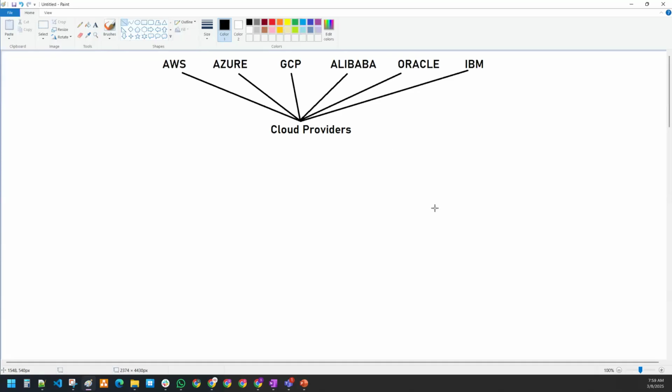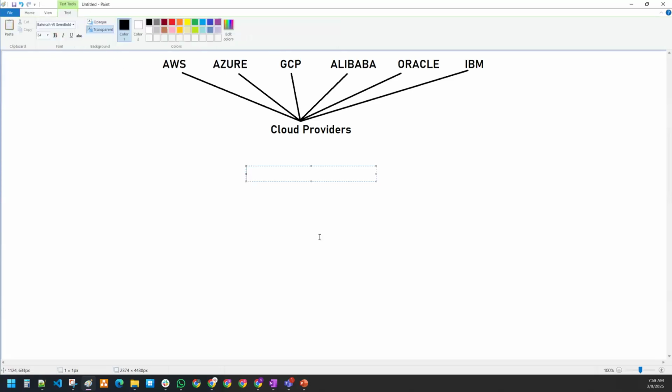Cloud providers provide you the cloud computing services. What do they provide you, guys? Cloud providers provide you the cloud computing services.